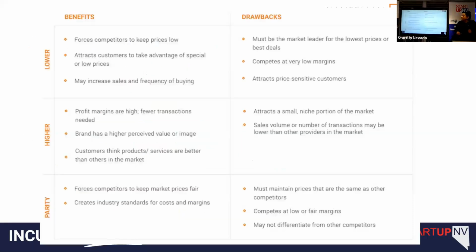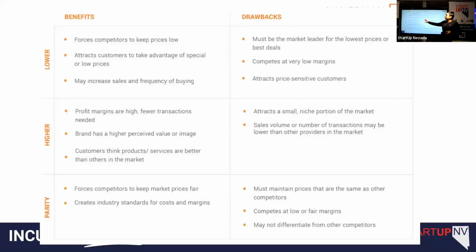Okay, so benefits. On the lower end, we have forces competitors to keep prices low, attracts customers to take advantage of special or low prices, may increase sales and frequency of buying. On the higher price end, profit margins are high, fewer transactions needed, brand has a higher perceived value or image, customers think products or services are better than others in the market. Parity, which means equal, which Cara explained to me, forces competitors to keep market prices fair, creates industry standards for costs and margins.